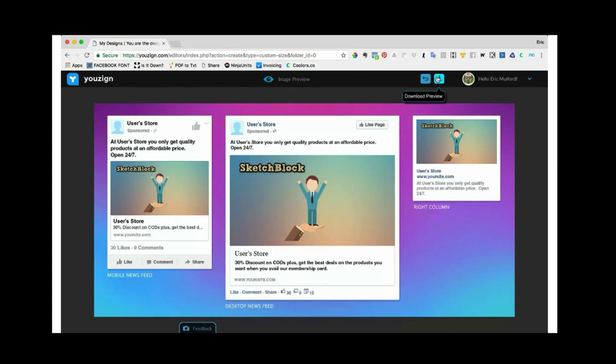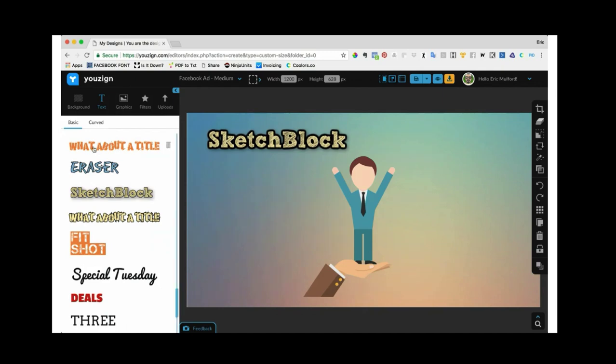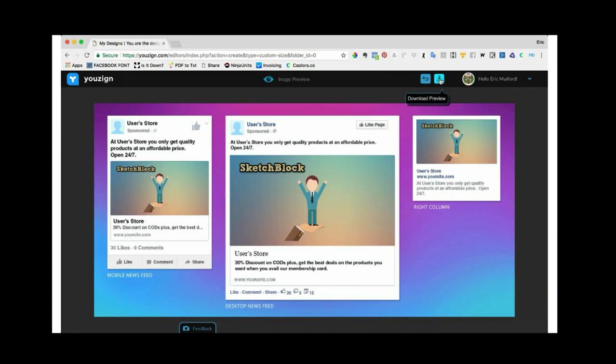Did you get that in vectors? I'm not sure what you're asking there. These were the vector images that I grabbed over here. I think that's the question. I think that's what you're asking. So when I'm here, I have the ability to preview what that's going to look like.